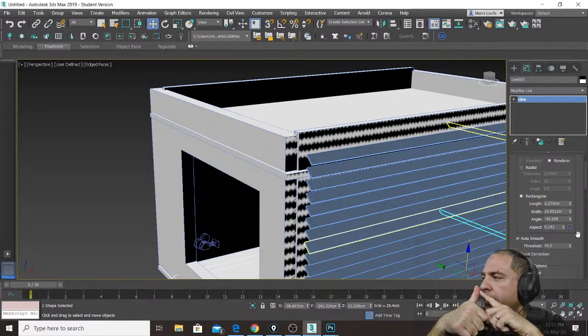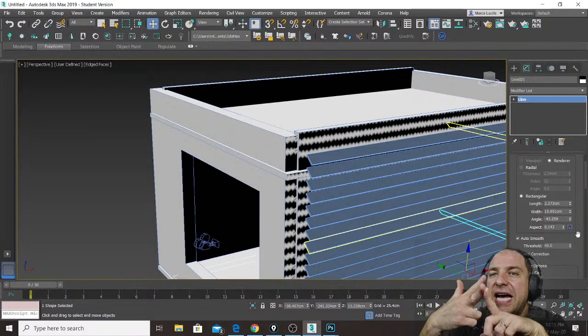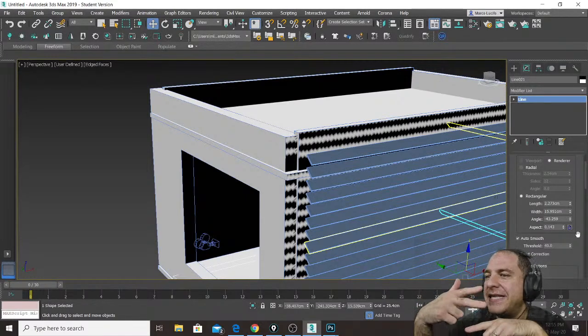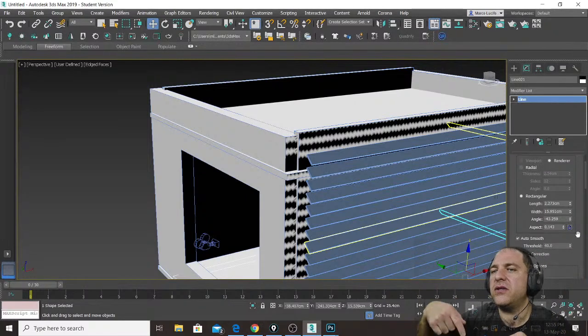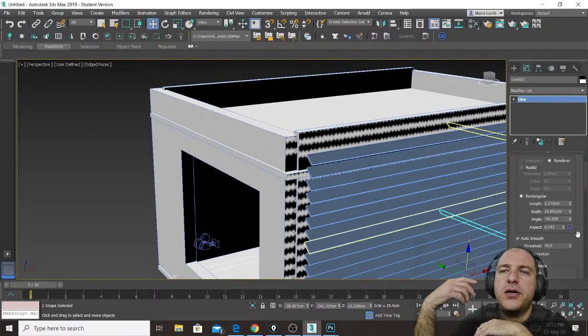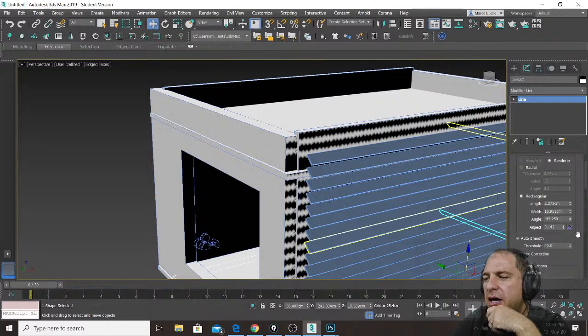So either your windows are too small, there are not enough windows, or light is not properly set. Let's say you have light from here, and the window is on the other wall, or your artificial lights are too weak, or they are not enough.